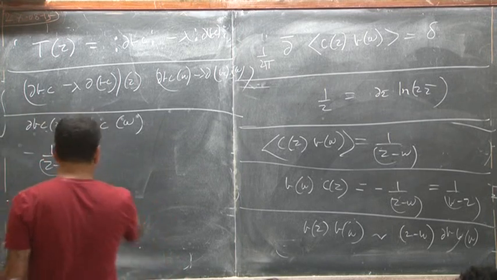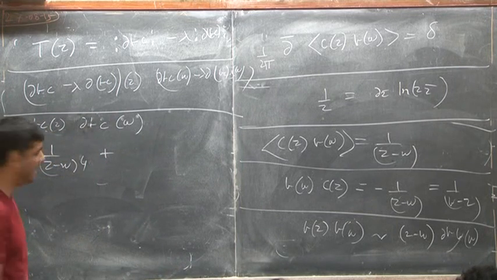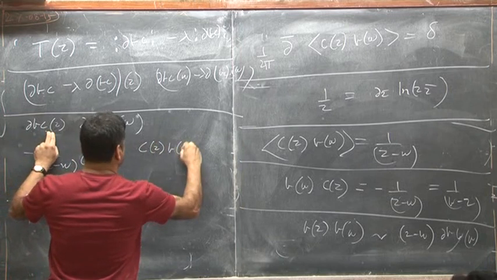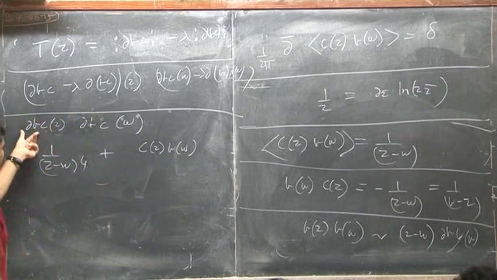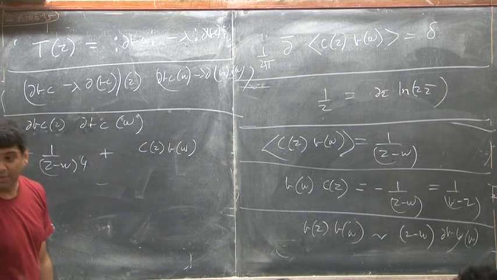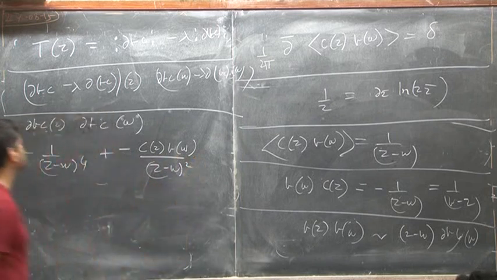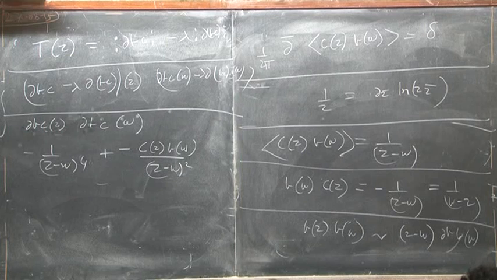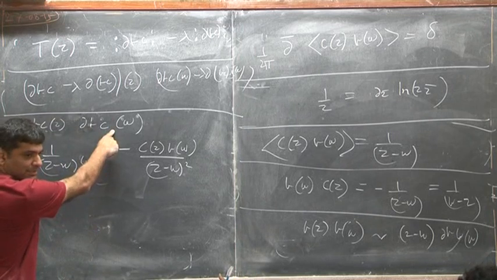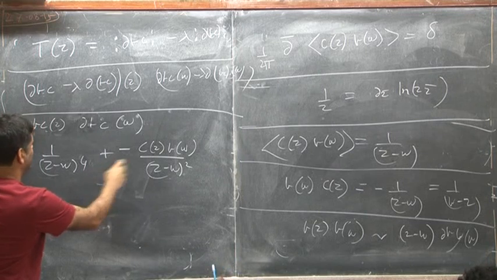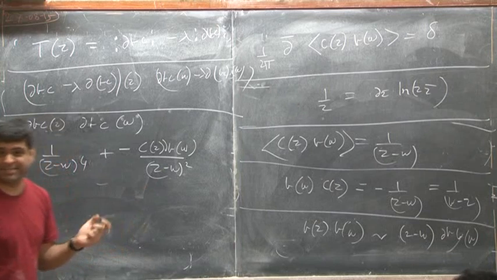Now we have other things we can do. We could contract del B with C and leave this guy as it is. If we leave this guy as it is, we get C of Z B of W. What about the sign? When we take this guy through C and through B, two signs, so no sign. So del B with C, 1 over Z minus W, the whole thing squared with a minus. Minus C del B is what's left behind. And we contract this del B with C to get this. Please check my science, people.